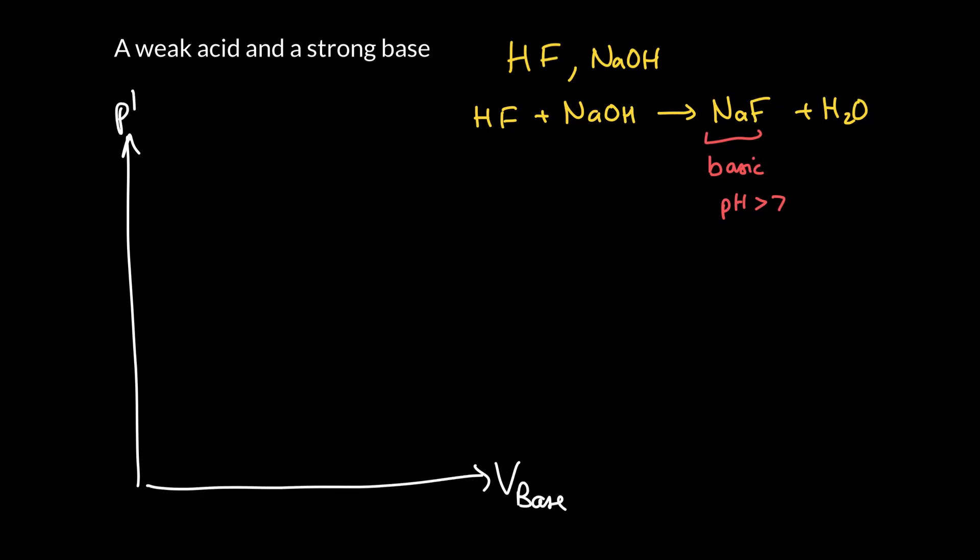This is the pH. I am starting with a weak acid so the weak acid is actually going to start at a much higher pH and as I run in my titrant, as I run in my base, the pH increases and when I neutralize it I see that sharp increase and followed by that plateau.